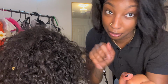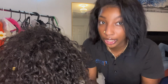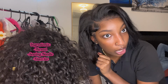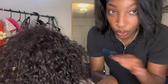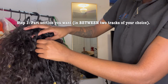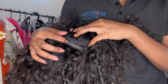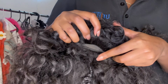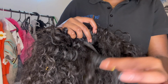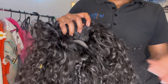Now, next method. This one is a little more concise, a little easier. All you need is some thread, a sewing needle, and a crochet lock. Real easy. What you're going to do is part out where the tracks are, in between. So here I parted out in between two tracks, so it should look something like this. Wherever you want to do it, I'm just doing it for the sake of comparison in the same area with another lock that I've already done.